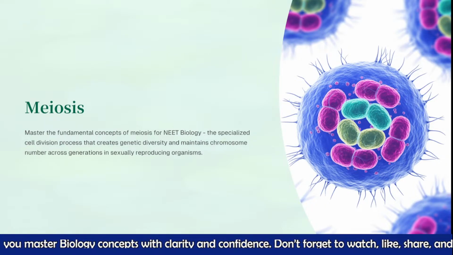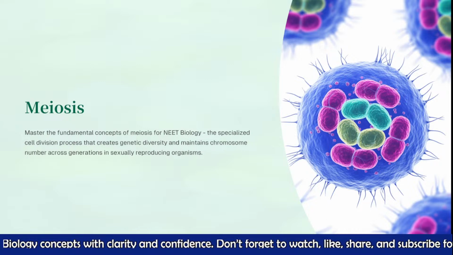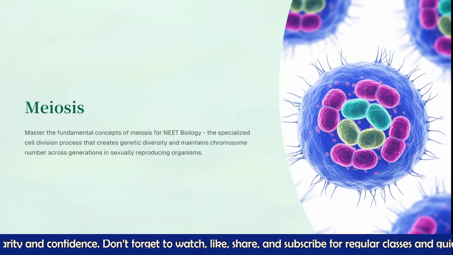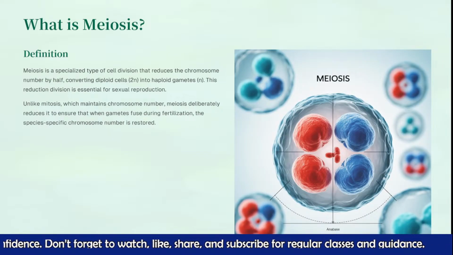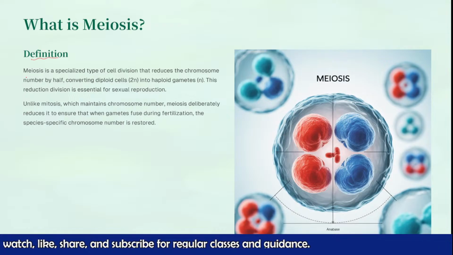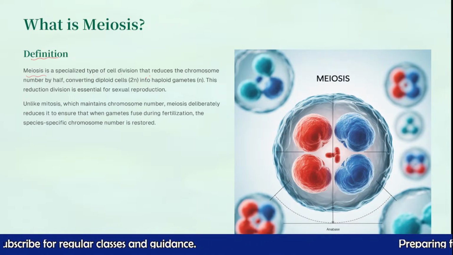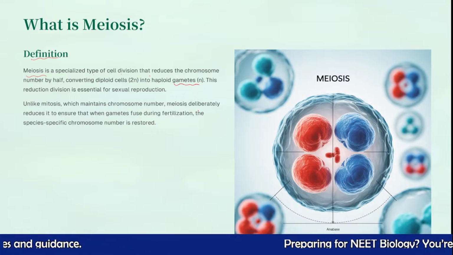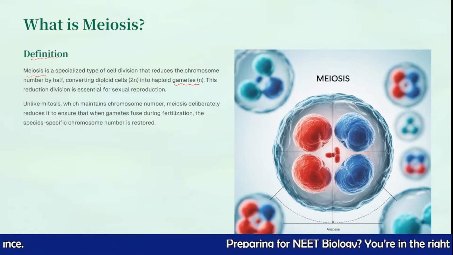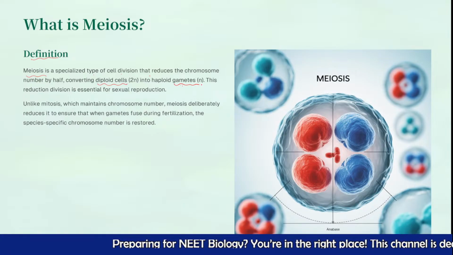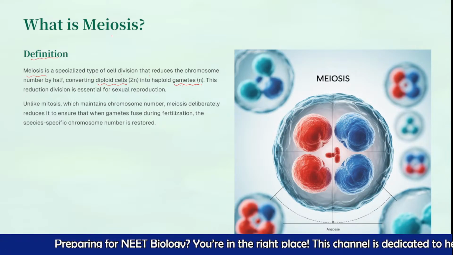Okay, let's start. So, meiosis is a special kind of cell division that occurs in specific kinds of cells. So let's start with the first definition of meiosis. Meiosis is a specialized cell division. In what type of cells is it there? It is taking place in the gametes. The diploid cells in the germ cells undergo division to form haploid gametes because of this meiosis.